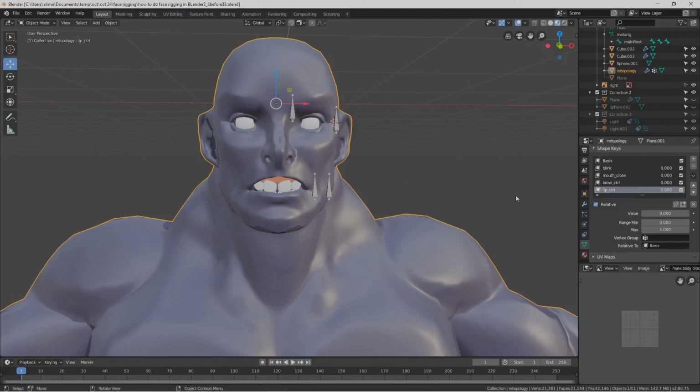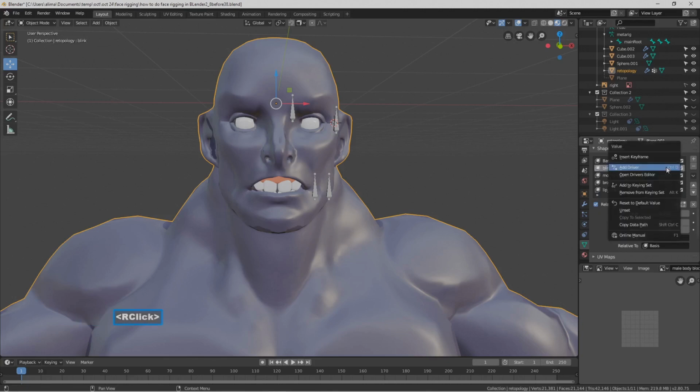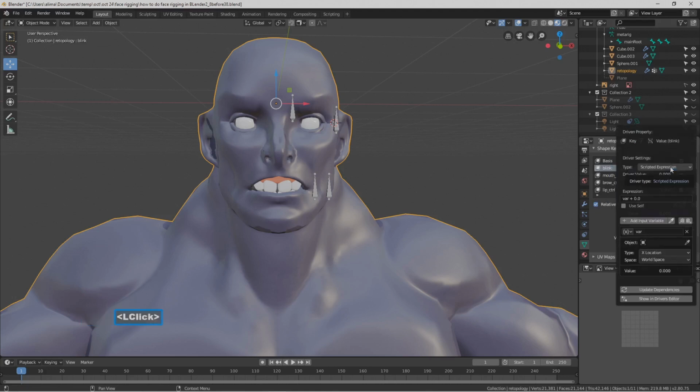Okay, what we want to do now is set things up so that our bones control our face expression. So we're going to click on this blink; we can tell it is selected because it's highlighted. We're going to go over these numbers, then right click, and from the menu that popped up select add driver. So I'm going to left click on add driver.